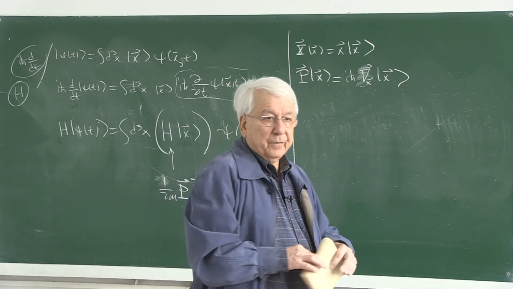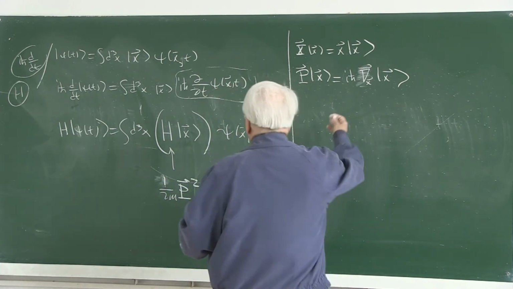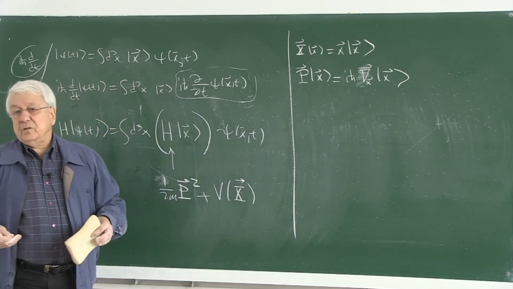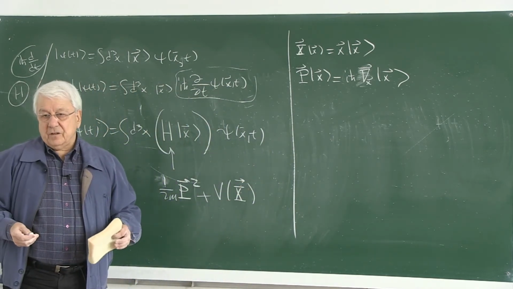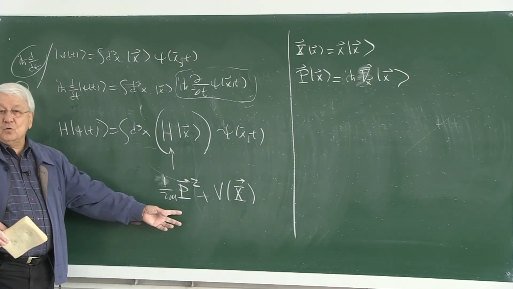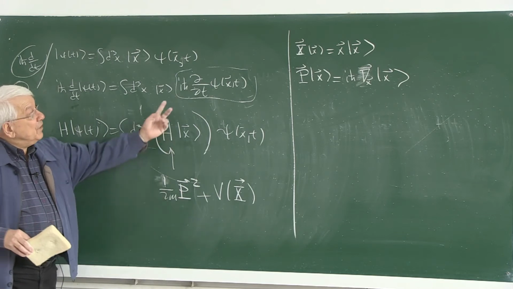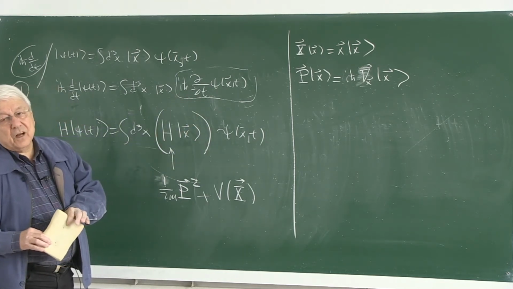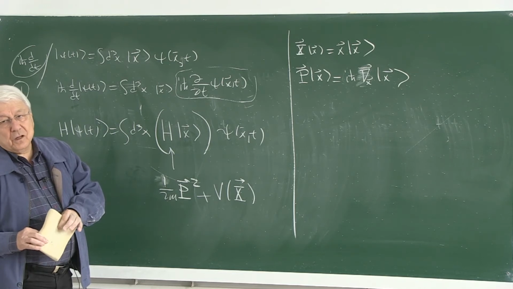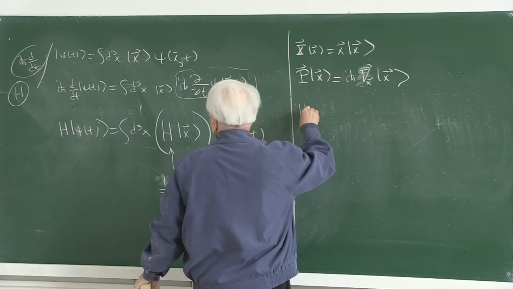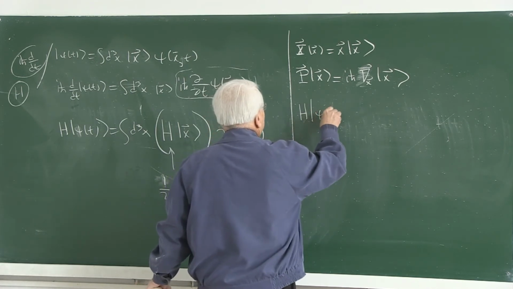There's physics in it. Anyway, so what do I do then? You may say, does it matter in this problem? No, it doesn't. What I'm trying to say is that you have to write the correct things. Why doesn't it matter? Because if I take the p squared to get the Hamiltonian, when it's acting here, of course, taking the square of plus i h bar or minus i h bar does not make any difference. Of course, we are aware of it, but still, we insist on writing the correct things.